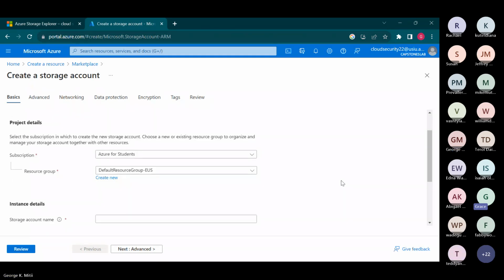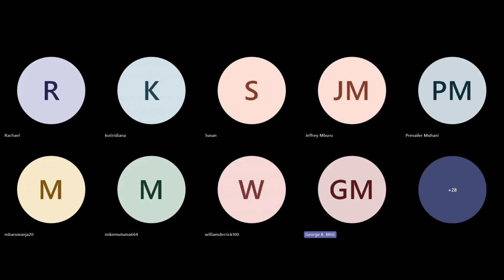Your screen is not visible. My screen is not visible? Yes, what you are saying is not happening on your screen. Is that for everyone, or just you? Anyone else facing the same issue? No, your screen is okay. It's visible. Okay, let me just try it on my side. I'll stop sharing, then reshare my screen once again. Evans, lower your hand because you're not speaking.